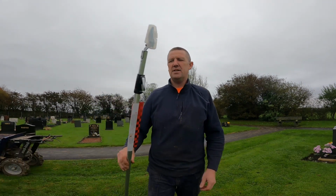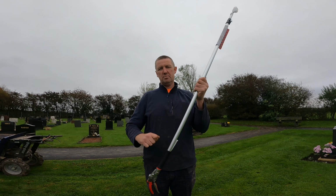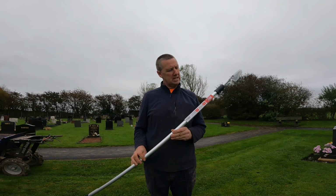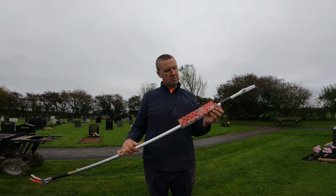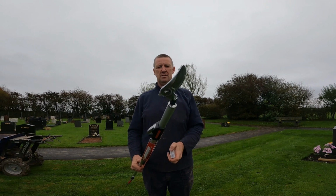As well as that, we all use pole pruners with the ropes, where you put the pole in the tree and you pull the rope. Niwaki is selling this thing here. Now, it's not Niwaki's own, it's an ARS, and basically it stretches out to 3 meters. So if we just take this little end off, that's your blade.